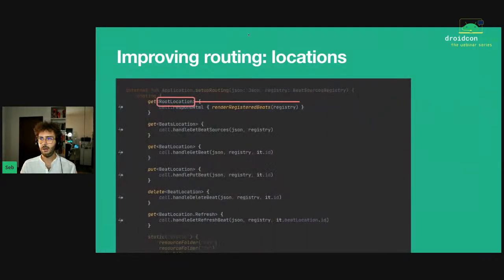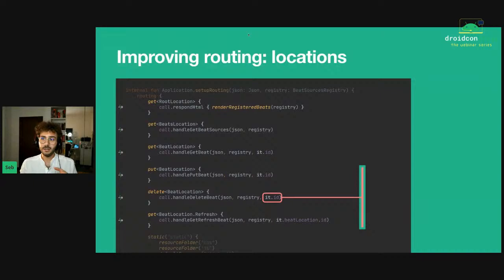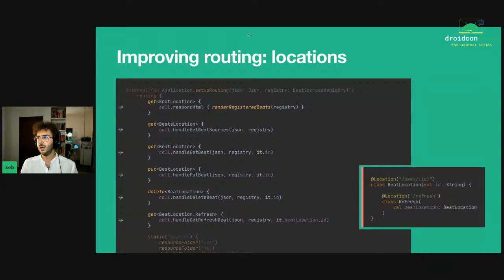So for example, in this case, you can see we take the ID of a bit location. So a bit location is defined by having an ID property that is matching the ID placeholder in the path. And with that, we can just access it in our handler as it is the current location, and thus it will be populated. It will be an instance populated with all the values that we need.